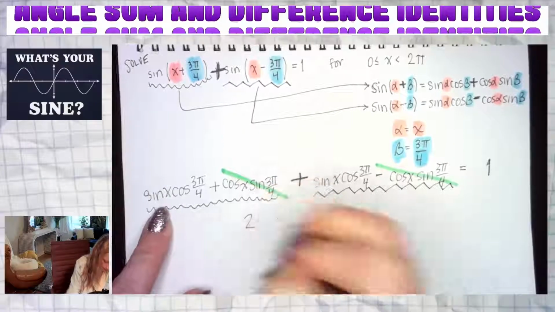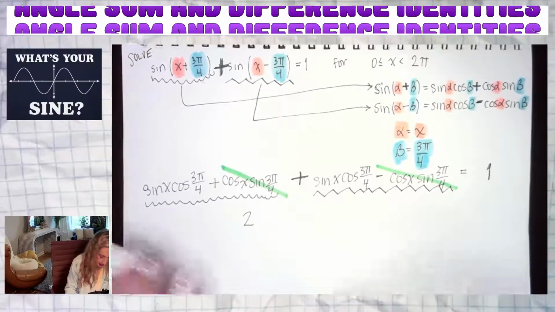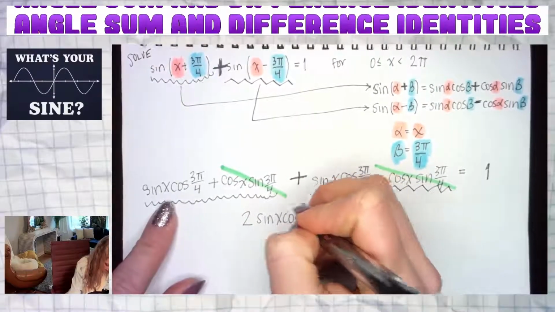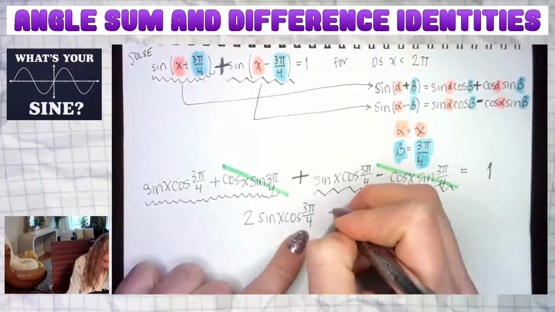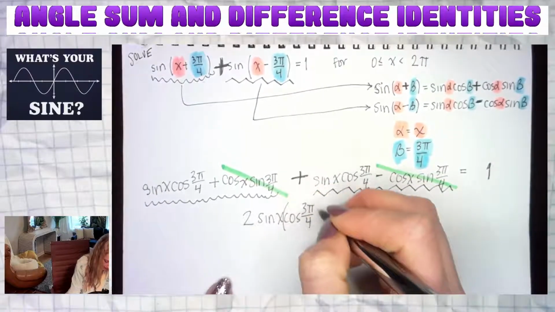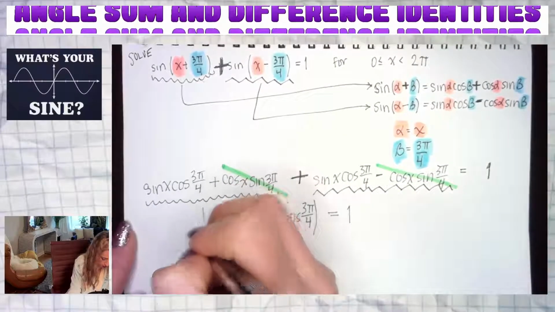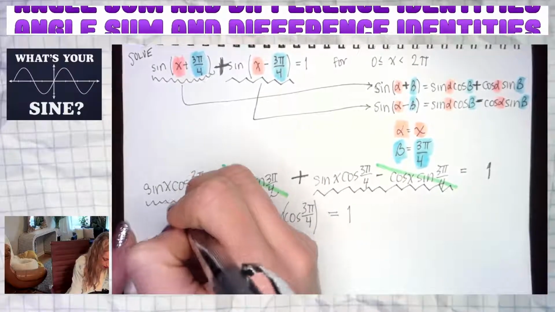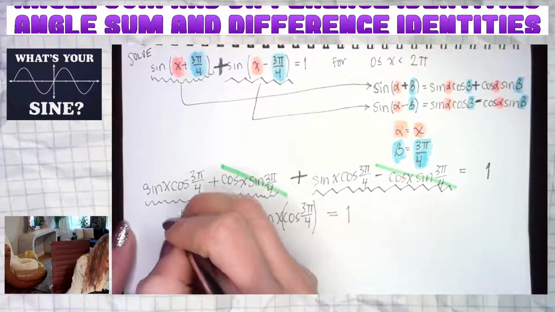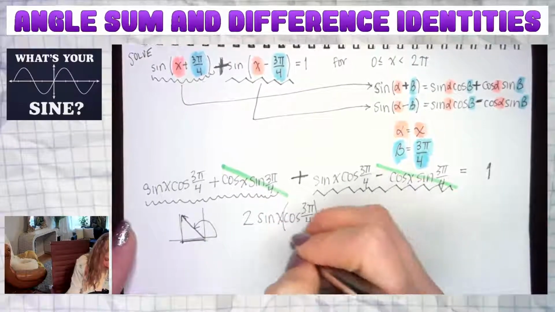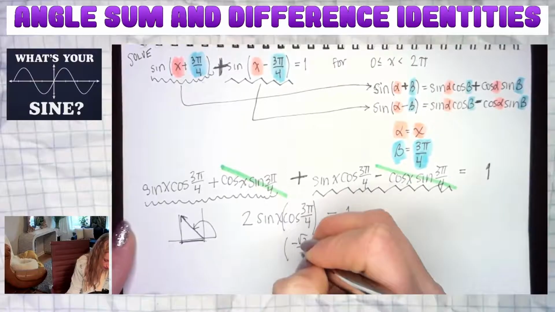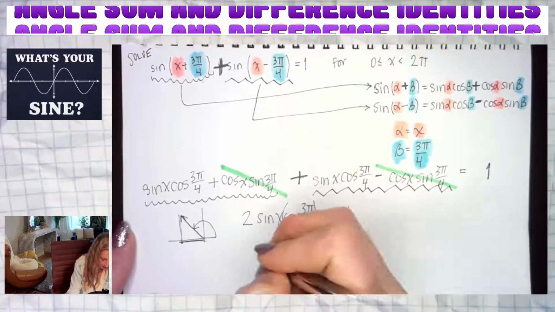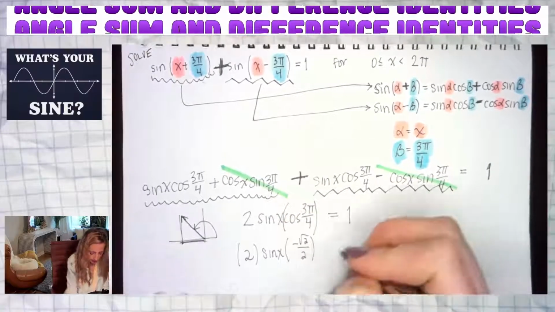I have a couple ways we could write it out, but I'm going to write 2 sine x cosine 3 pi over 4. People may have chosen to evaluate that first, but I'm going to do that in this step. So what is the cosine of 3 pi over 4? Well, 3 pi over 4 is this angle over here in the middle of quadrant 2. And cosine is our x value, over medium, up medium, so over to the left medium. That is negative square root 2 over 2. Sine x, can't do anything with that. It's still sine x. And the 2 is still a 2.